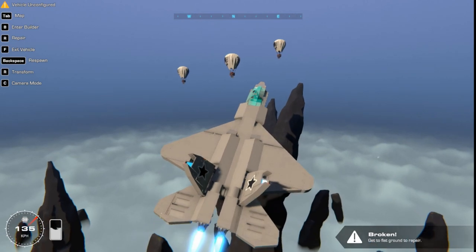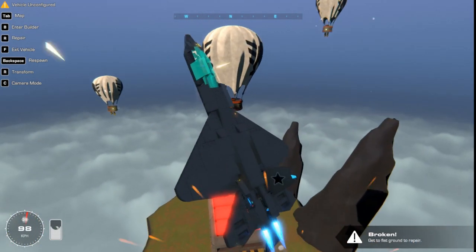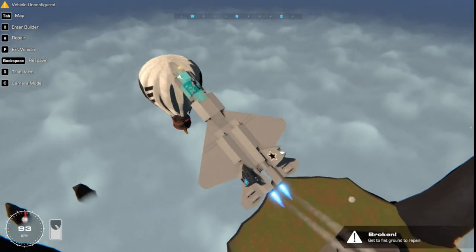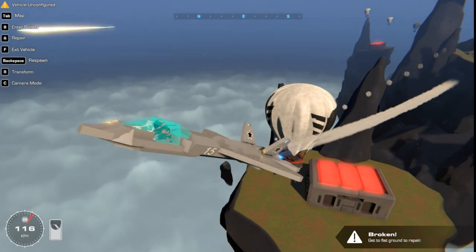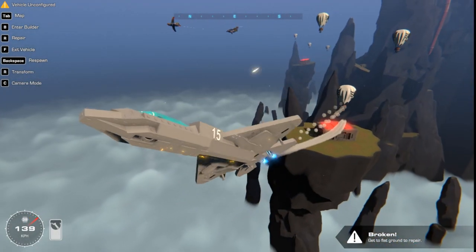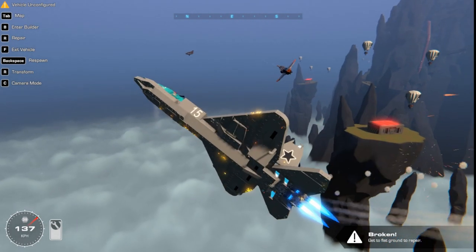Alright, now we gotta try and take out some of these dudes. Sadly, we don't have any guns. So, I don't really know how we're gonna do this. I guess we'll just have to wait, because I can't drop any bombs any other way. So, yeah. Let's just wait for a little bit.